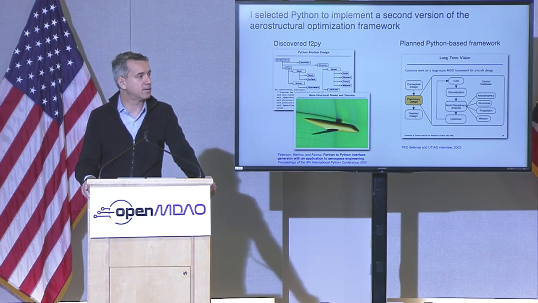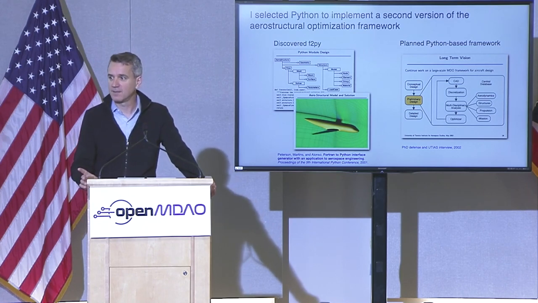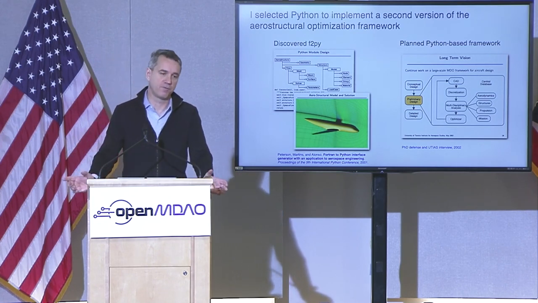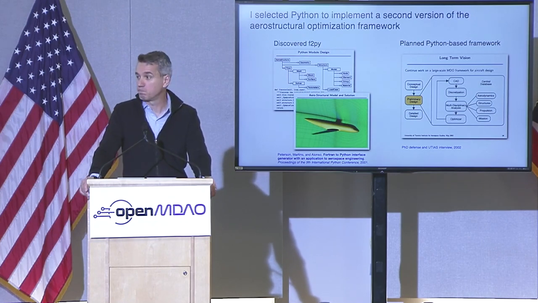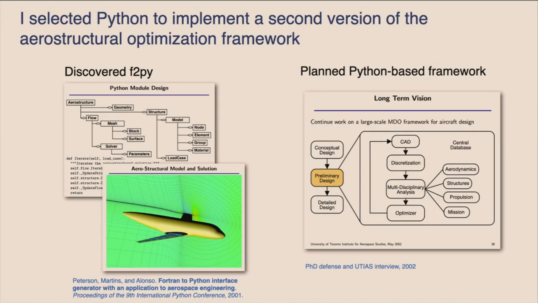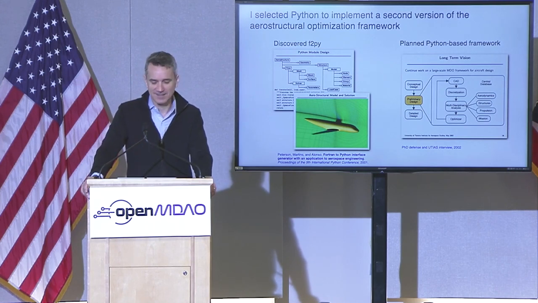At the time I tried Perl, Java, not JavaScript, JavaScript didn't exist then, C++, Fortran of course was the default, and MATLAB, right? And I decided Python was it. Again, it was a bit of a bet, and it did pay off. So I had this plan to do this framework. This is the slide I showed at the end of my thesis and also for my interview for my first faculty position. Some of this actually happened, and some of it is ongoing, so many years later.